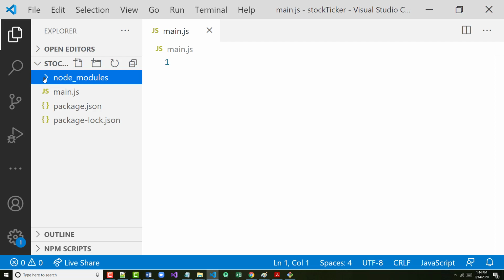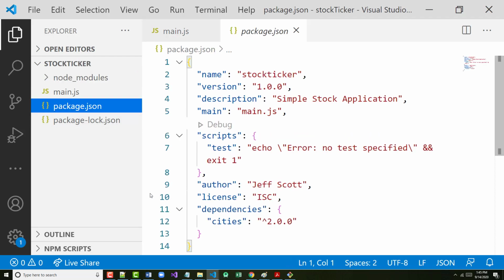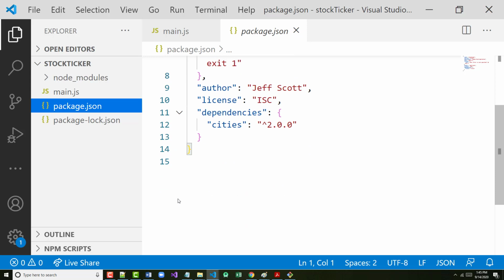Now, I want you to open up your package.json file. Not your lock one, but your package.json file. Down at the bottom, do you see where it now says dependencies? We just put that in. That dependency was added to your package.json file by that install line that we put in there.